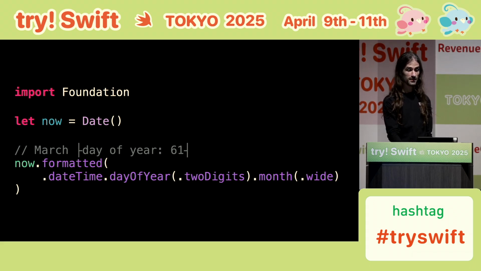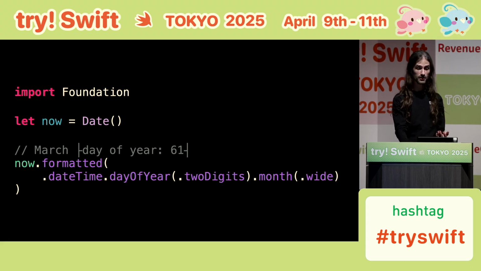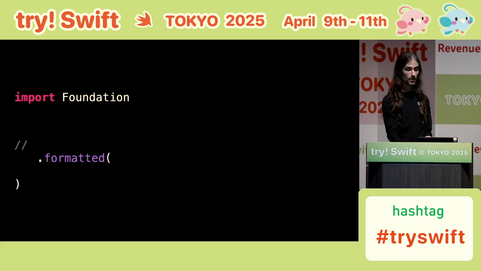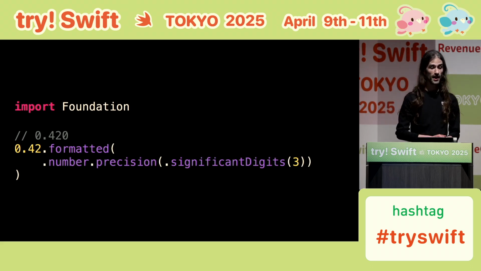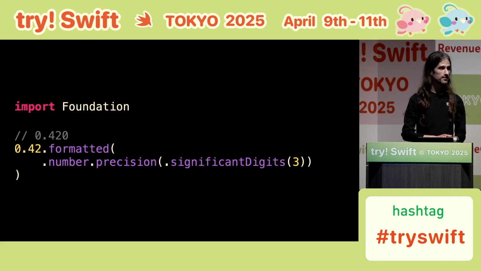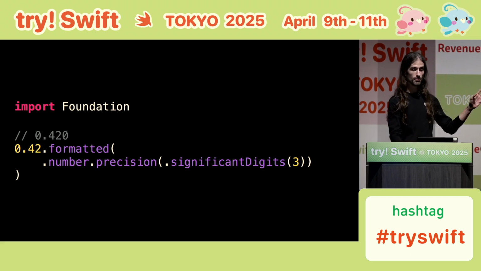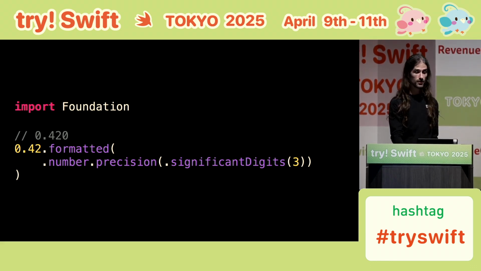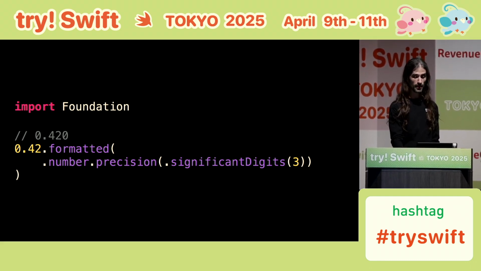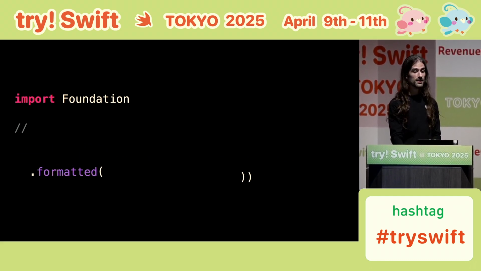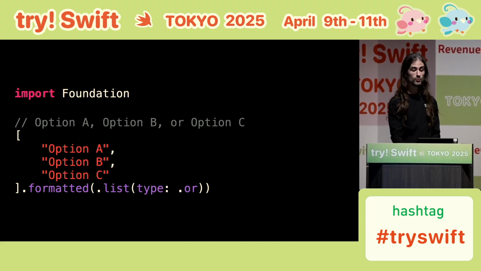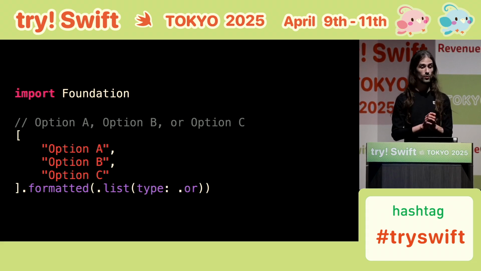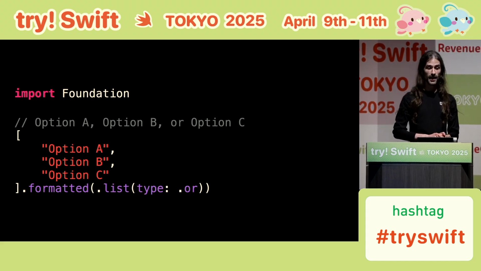And what's cool is that this formatted API is not just for dates, but it's also available for numbers. So you can ask to format a number and you don't need to use all of the printf style formatting. You just take your number, your double, you say formatted, you give the number of digits that you want to have, and it will spit out a result that you can then show to the user. And another option which is really nice is for collections, where you can ask them to be formatted, and you can choose what you want at the end. Is it or, is it and, that saves you quite a lot of extra code to write.